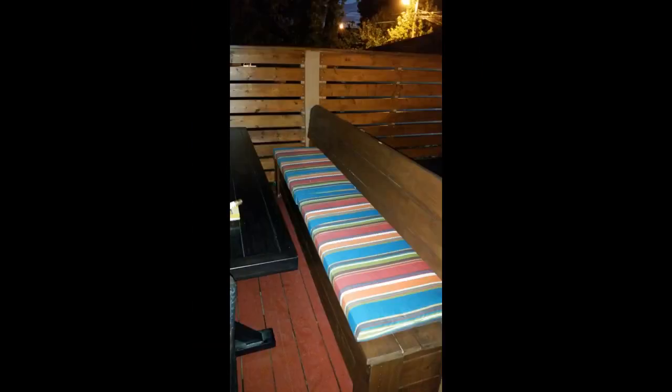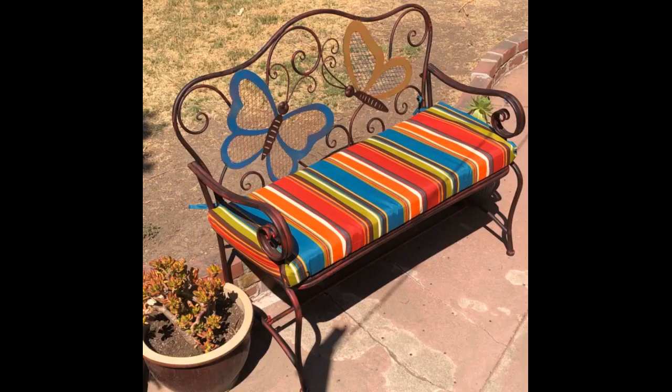I use this as an alternative to a dog bed. Every dog bed I've owned gets so dirty and stinky so fast since my dogs are outdoors constantly. So far this has been a great investment. It doesn't sag at all with 60 pounds on it every day, and it's still bright and beautiful after almost 3 months. Very easy to wipe clean, weather resistant, no holes or punctures yet.